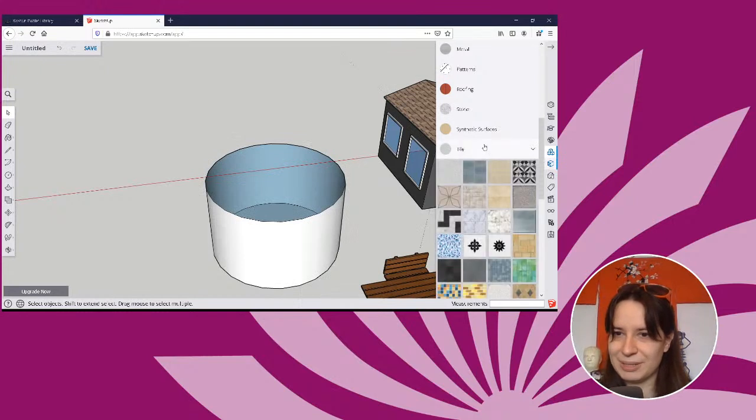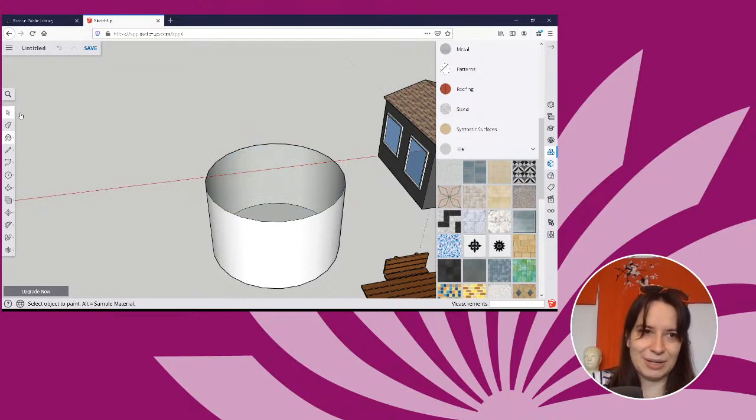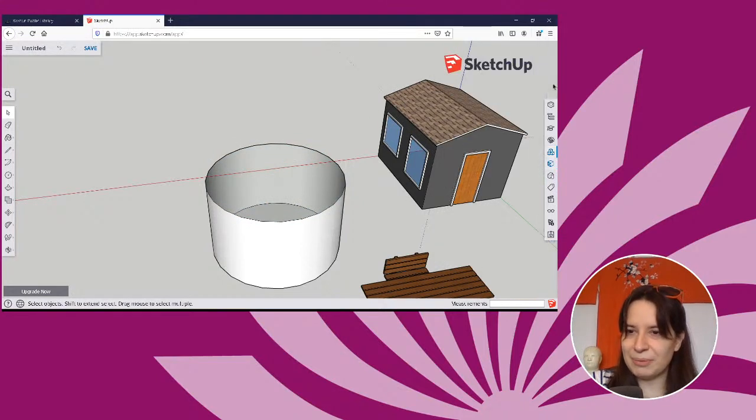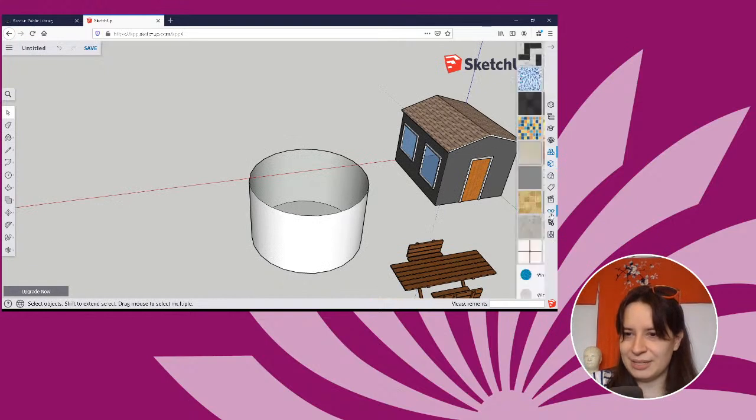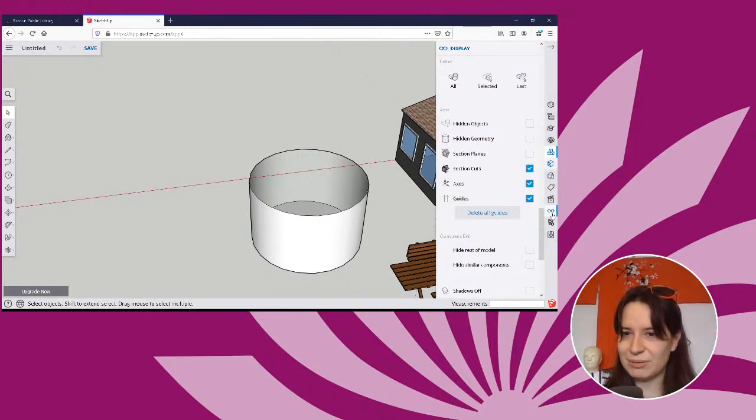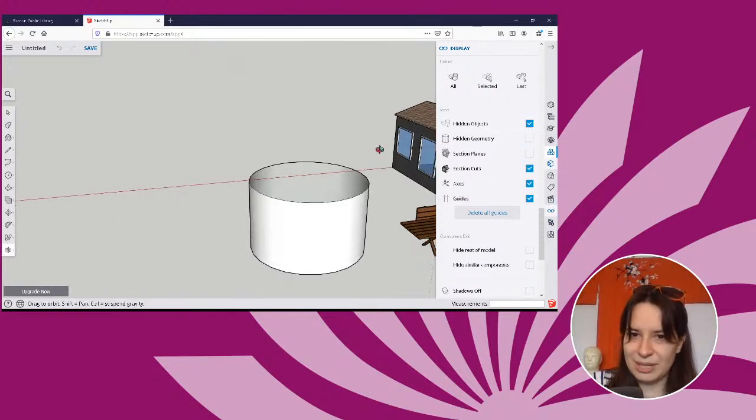And then I'm going to put in some tile. And now you're probably wondering how you can unhide stuff. So what you can do is you can click and you can show hidden objects. So now I should be able to see my hidden objects or any guides that I have.